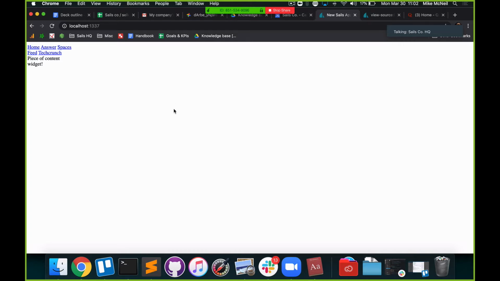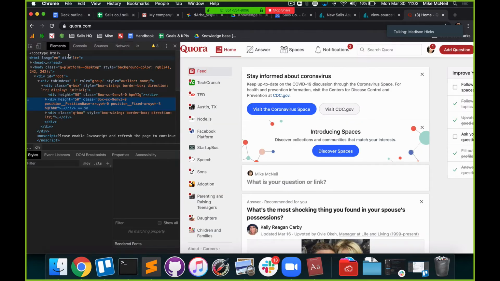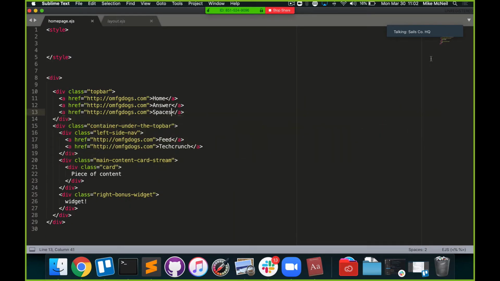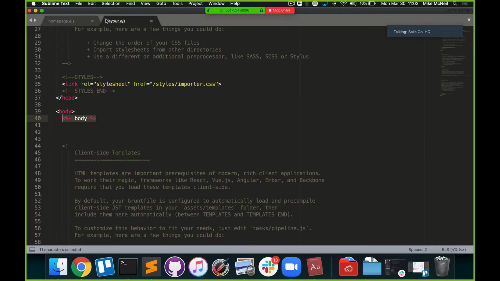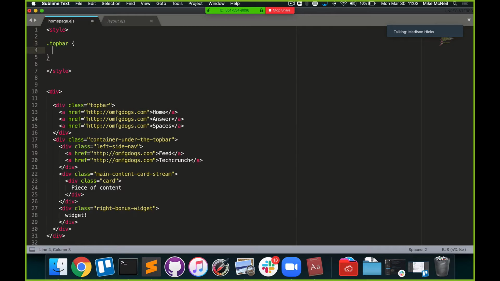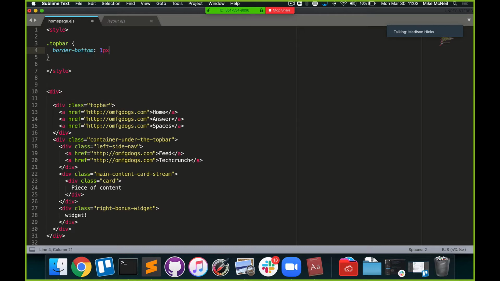So who can help me get the top bar to look a little more like this? Differentiated by a bottom line, or that'll work. Anything really, Madison, whatever comes to mind. Okay, so for the top bar you could put a bottom border on it. If you were so inclined, you could make the background color different to make it look like its own thing.